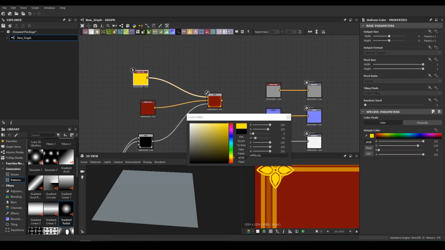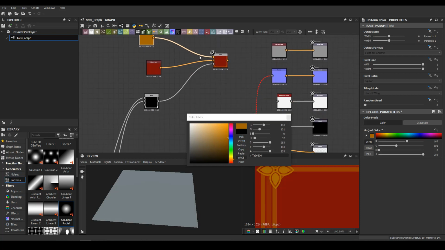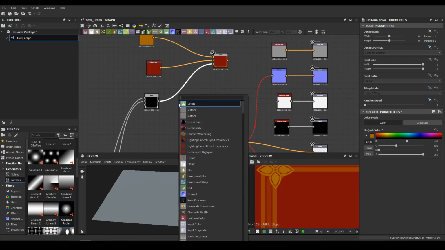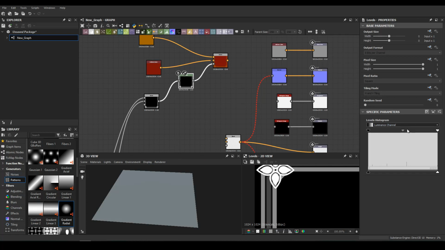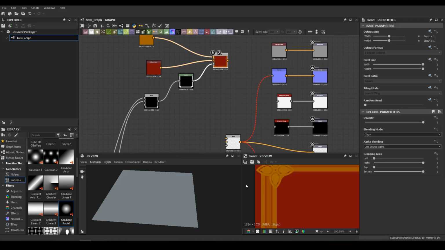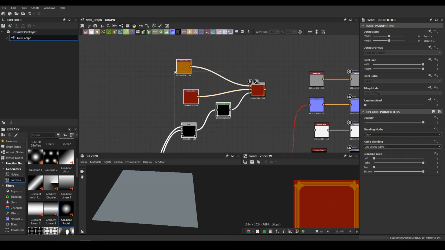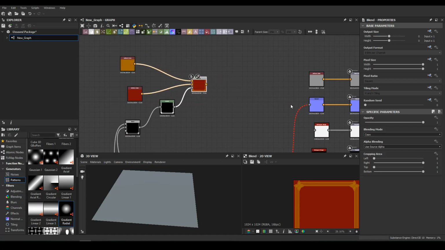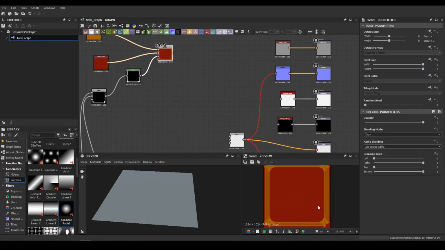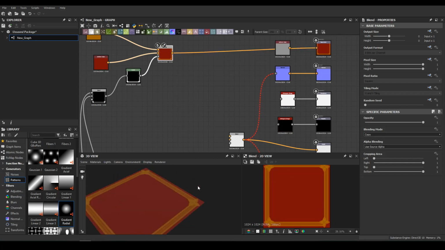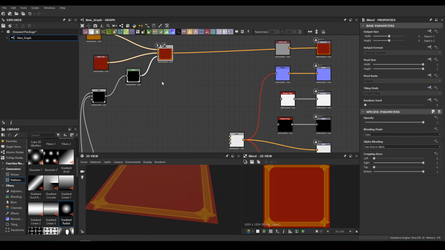Okay, let me switch to another yellow. With our levels, I can control the intensity of all of this. Something like this. Let me connect here just to see how this is looking. Okay.